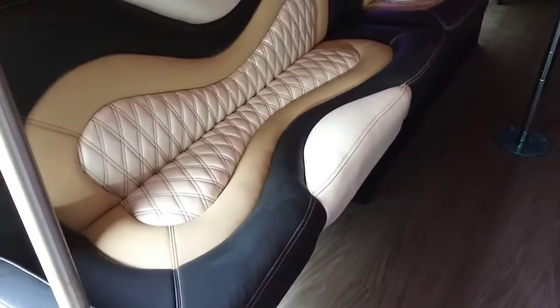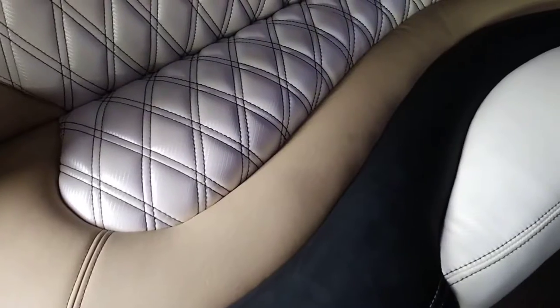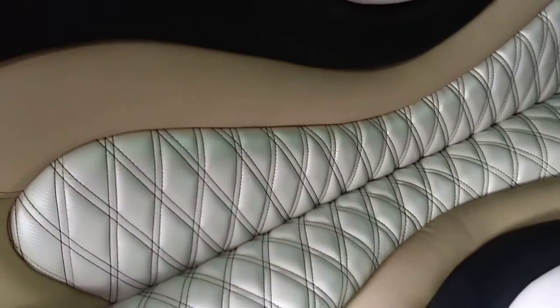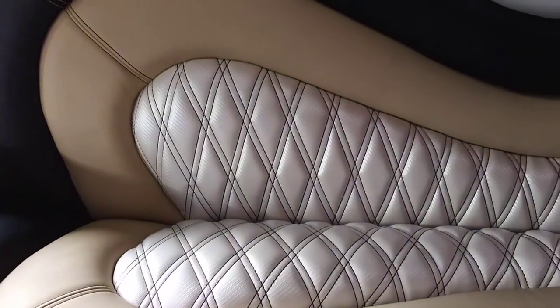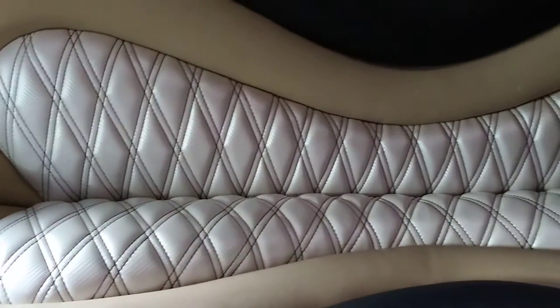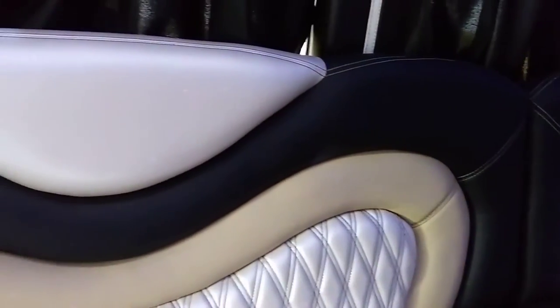You've got a three-color tone interior with charcoal Alante black, Alante tan or beige, and white. The white trim is not only just white, but it's a shock white carbon fiber vinyl with custom double stitching along the edges. And then it's got a double diamond tuck shock white carbon fiber vinyl.